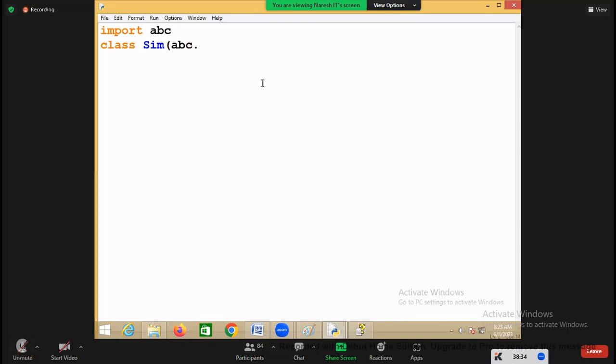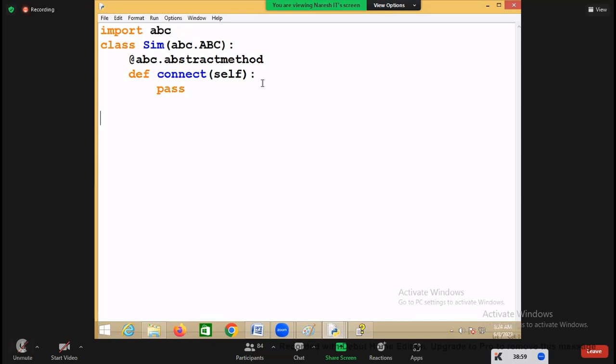Now Sim is an abstract class. Every SIM must have one method called connect, but the implementation of connect varies from one SIM to another.